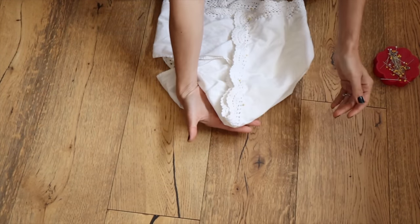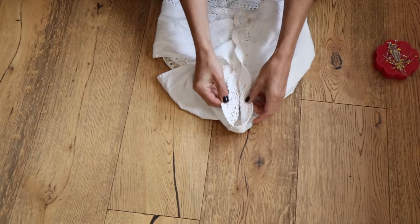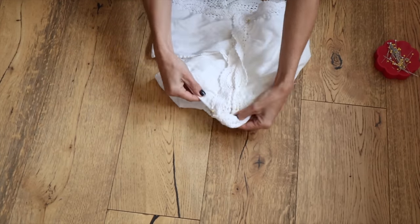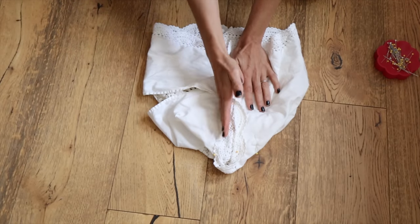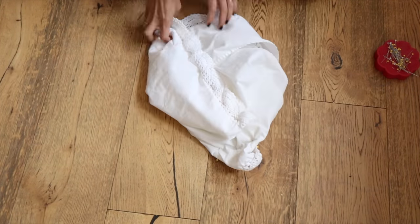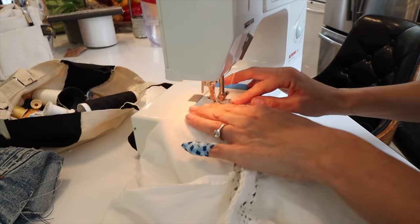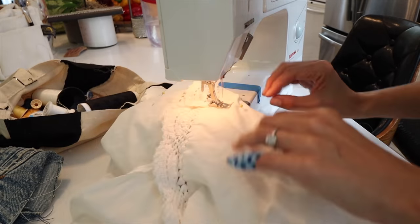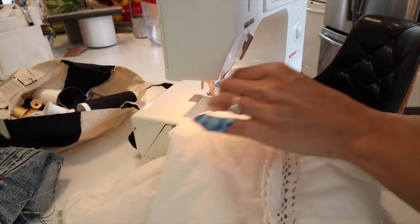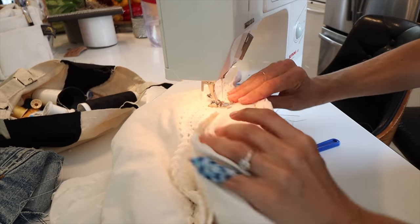The lower you make it, the longer your bag is going to be and the skinnier it's going to be. For example, if it's four inches, that's how wide the bottom is going to be; if it's six inches, that's how wide the bottom is going to be. You want your stitch to go perpendicular to your side seam — it'll create a little triangle and you just sew it. Wherever you've decided to do it, based on the shape that you want, you're going to do a simple straight stitch all the way across. Start on one side, zoopity-boop, all the way to the other, and you're done.